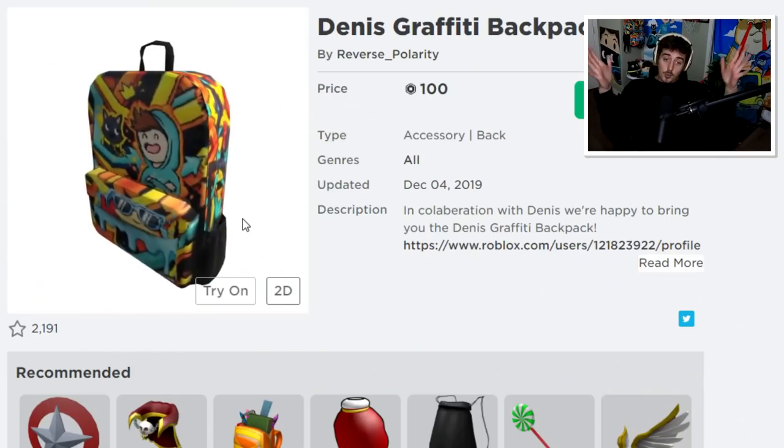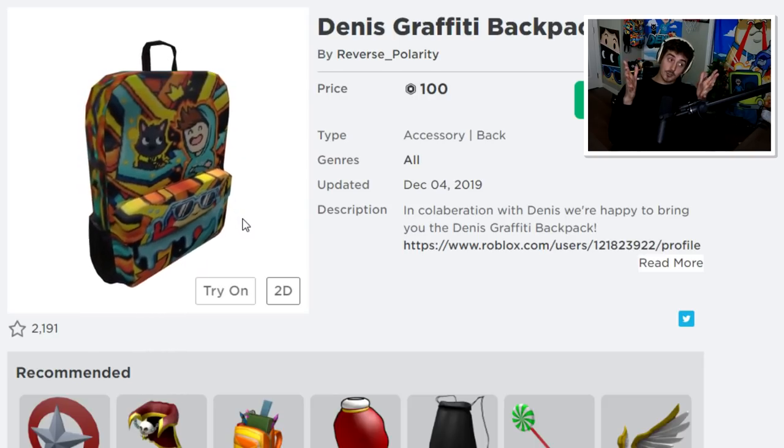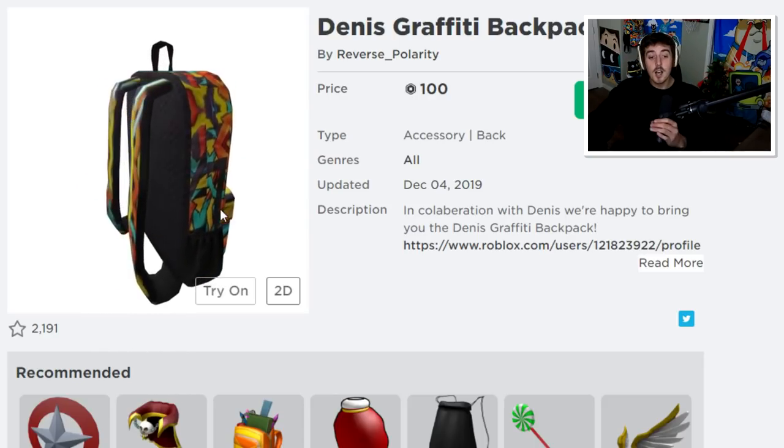All right, anyways. You can now get the Denis Graffiti Backpack in Roblox, all thanks to two very, very special gentlemen, Reverse Polarity and Ammon. The links to their Twitters are in the description below. Go ahead and show them some very much deserved love.